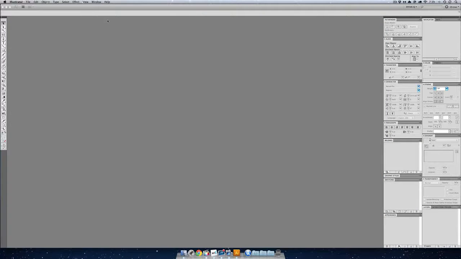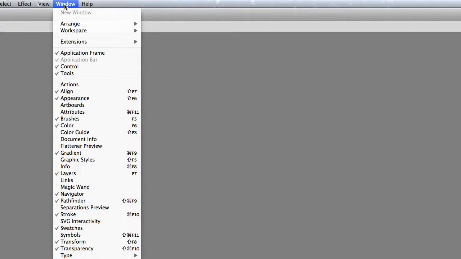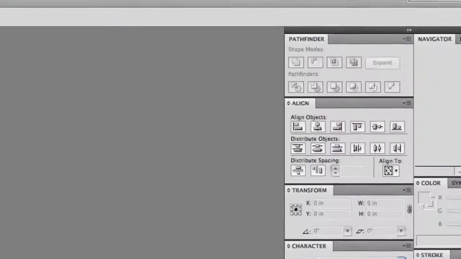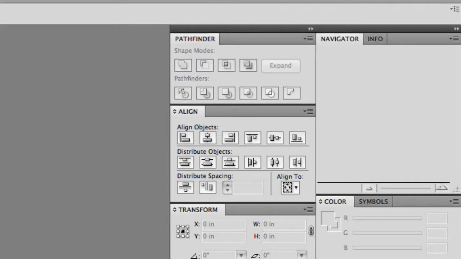But Illustrator's interface is really controlled by this Window menu. So if you look in the Window menu, you can see we can arrange things, we can adjust the workspace, there's extensions you can install, there's so much stuff, and there's also all of these different palettes. Now you can see all the ones that are checked off are ones that I can see currently. It's not necessarily ones that I just have access to, right? So if we look at Info right here, that's not checked off. But I'm going to zoom my screen over, and you can see next to my Navigator, Info is visible.